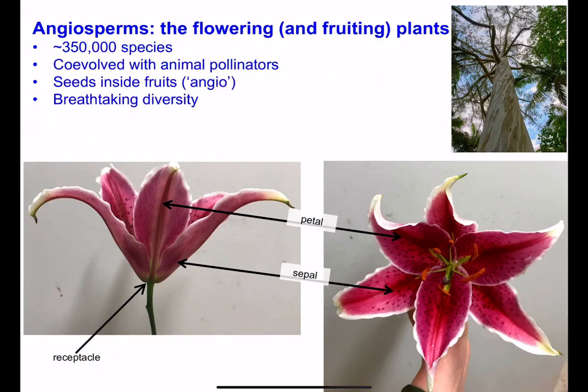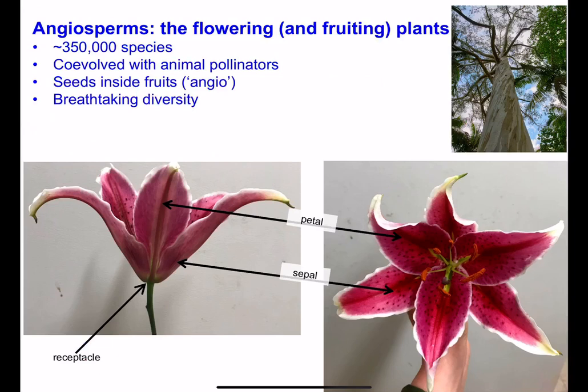There are at least 350,000 known species of angiosperms, probably at least double that unknown. One of the reasons they're so successful is that they co-evolved with animals, namely animals moving their pollen grains around. Gymnosperms and all the previous plants were dependent on moving their pollen grains with the wind. The wind is abiotic; it has no preferences, and it's all chance. But animals can have preferences, and angiosperms were able to bank on those preferences. We'll be talking about that.